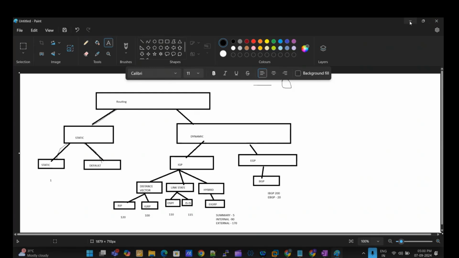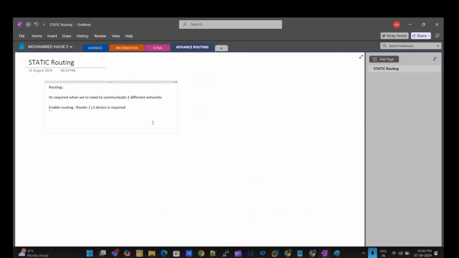Now in static routing especially, we are going to discuss what static routing is, why static routing is required, and all those things. Static routing means the administrator needs to statically define from where to where the traffic will pass. The administrator will design it.